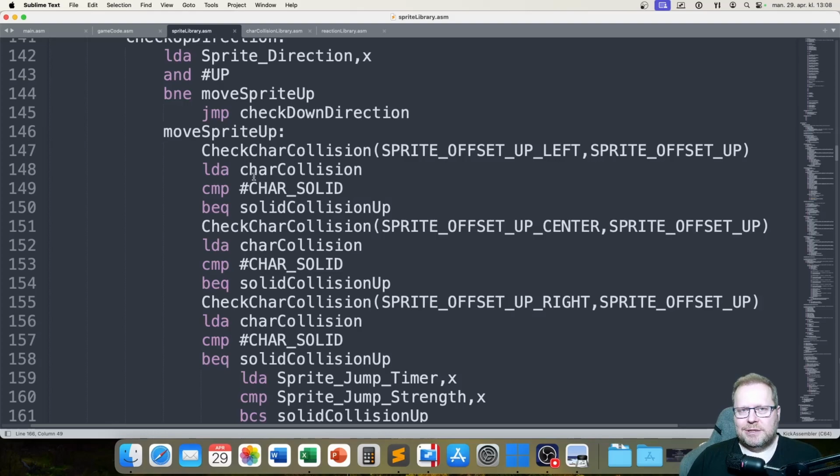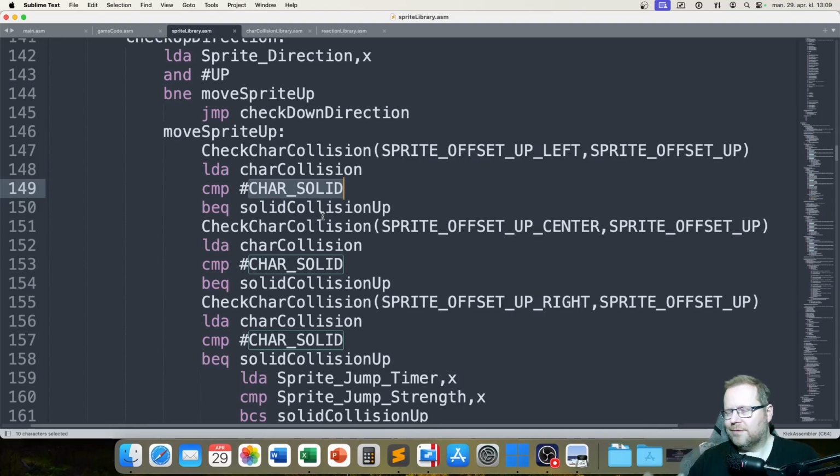So the point here is that you can see that I have some sort of routine to check a character collision, and in here I'm comparing it to a solid. Now we can have different types of collisions, like for example you can have a character that's maybe a little coin or a diamond or whatever, something you can pick up, and that character could just disappear when you collided with it.